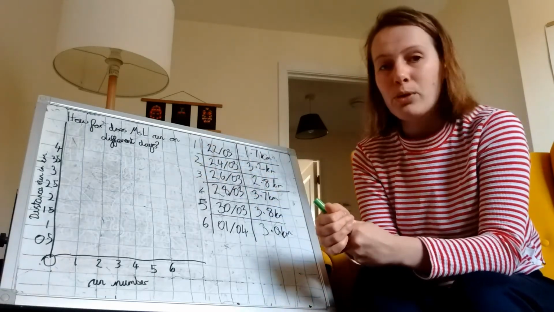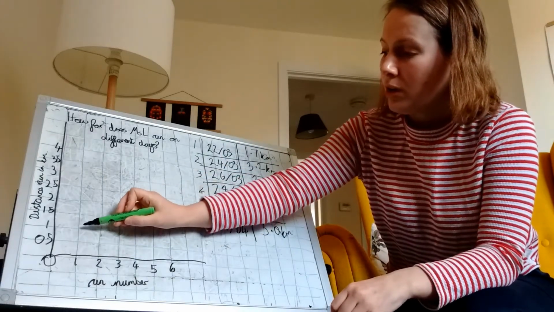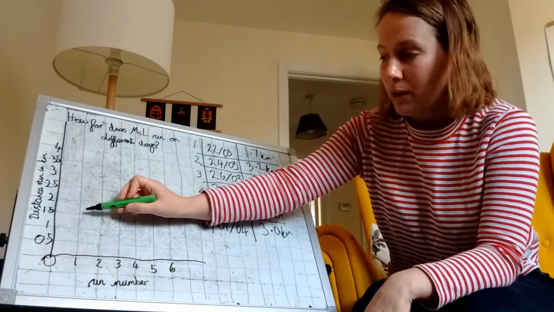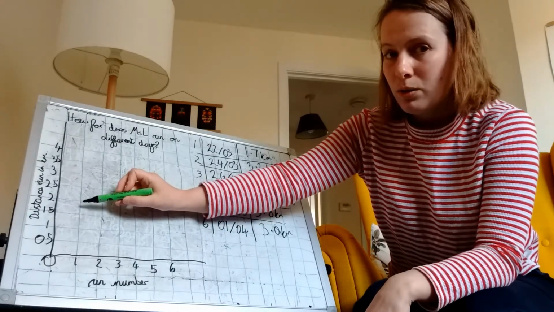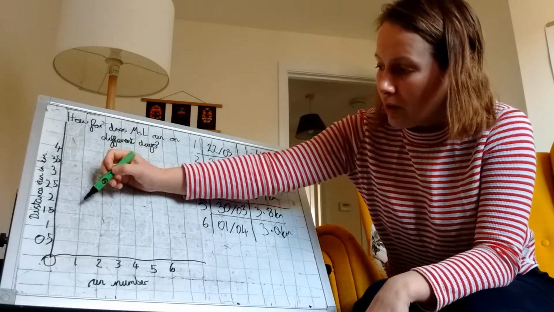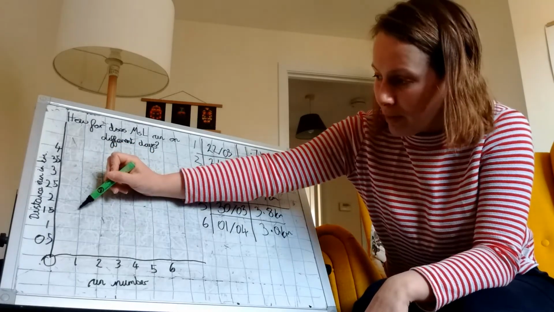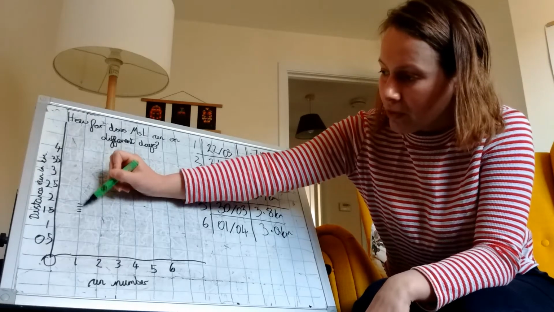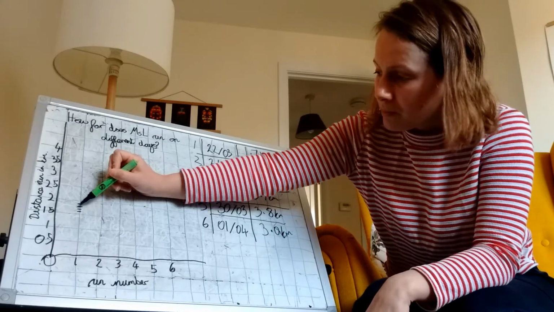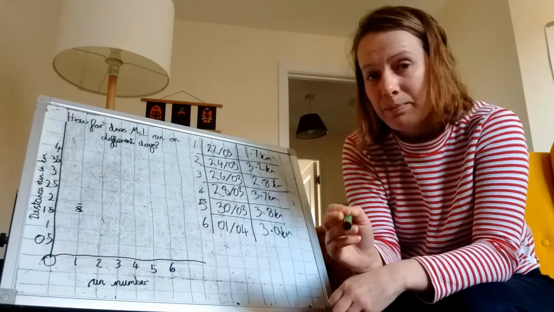So, run number 1. I went 1.7. So I start at 1 and I follow it up. 1 is bigger than 1, 1.5 is bigger than 1.5. It's not as big as 2, it's in between 1.5 and 2. It's not quite halfway in between, it's a little bit closer to the 5. If you imagine you could go 1.5, 1.6, 1.7, 1.8, 1.9, your divisions will be like that. So that's 1.6, 1.7, so I put my cross there.